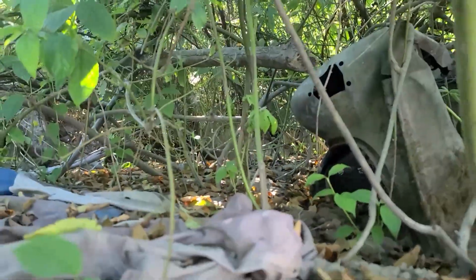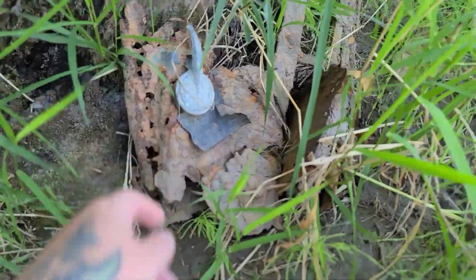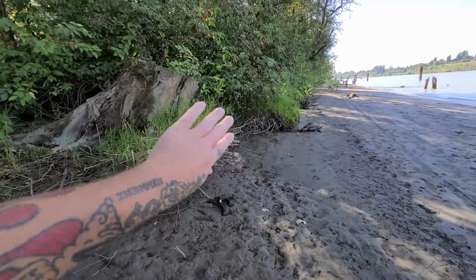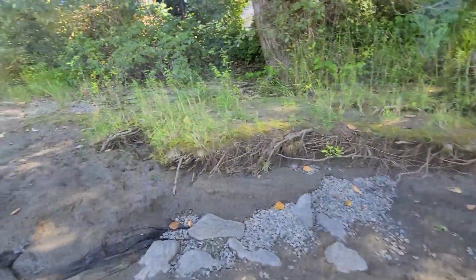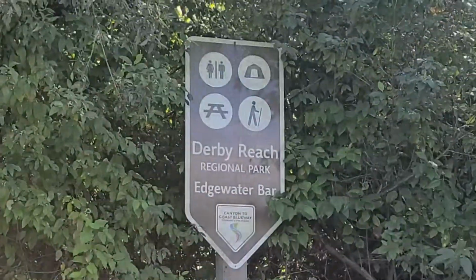Man, we'll have to come back in the winter when all the leaves fall off the trees. We've been walking for a good quarter mile. So, like the entire, everything that you see that's green, that whole berm is just all buried cars. It's crazy. So, anybody else who wants to come and check out the old cars, they are that way.